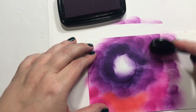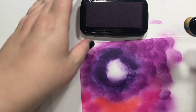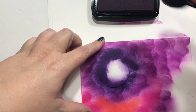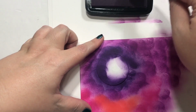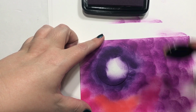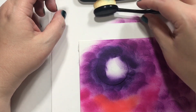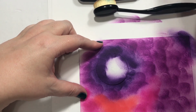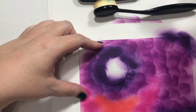So how y'all been doing? Happy Friday. It's the weekend, yay. I'm on summer break officially now, so every day's the weekend. I'm excited. Not really still going out much or anything, but it's better than nothing. Finally getting used to coronavirus life and settling in, not stressing as much. So hopefully my art will kick in and you guys will see more cards coming up soon. I definitely have a lot to make. I was making a list. I was telling Misty the other night that I need to get busy because there's a lot of stuff I want to do. I also want to do some scrapbooking. My boyfriend keeps asking about our scrapbook, and honestly I only do a few pages a year, which is sad, and we have years and years' worth of stuff to do.